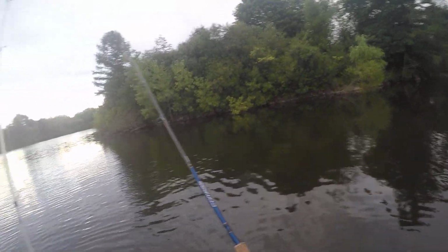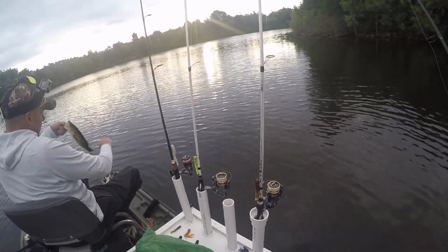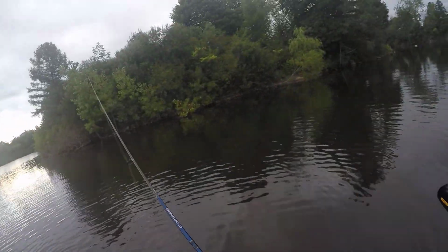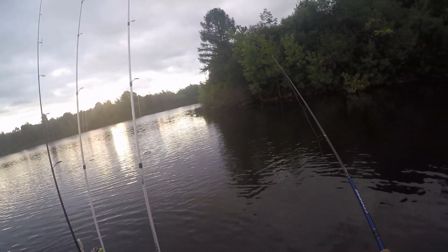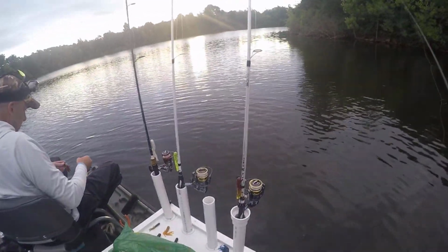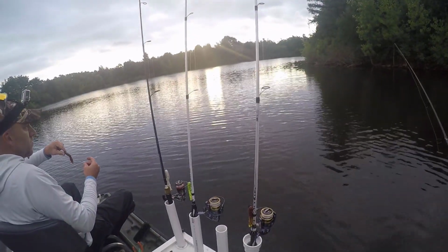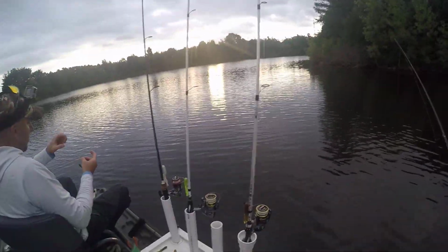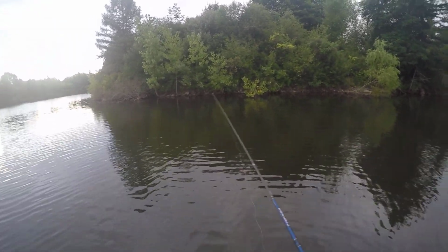Bleeding Tube, folks, just shows why it should be considered one of the number 1s. That's a nice bass. The Bleeding Tube is what started this tube craziness on July 21st, if I recall, partner. So it's appropriate that it caught it. It looks like you caught him a little further away from bank, though, did you not? Yeah, he actually hit it when I was starting to reel it in. A little bit of movement.